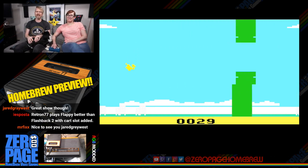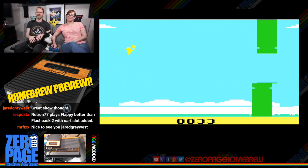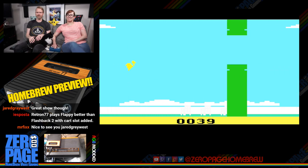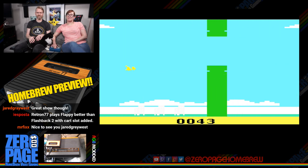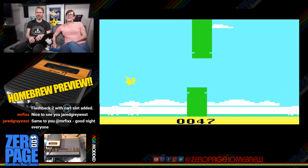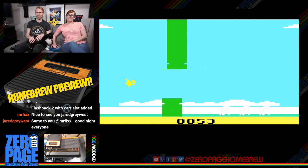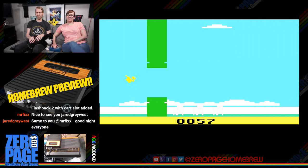Retron 77 plays Flappy better than Flash Black 2 with cart slot added. It's getting tarry. It is very tarry. Yeah, any kind of fast movement, it just can't handle it. Its processor is a little bit slow for the fast-moving ones. Not sure what processor it is. I'm sure people will do teardowns of it and reveal all the internals, because I'm not sure that they posted any of the internals. Oh, I think you're doing better than me. Good job. Put you on highscores.com.